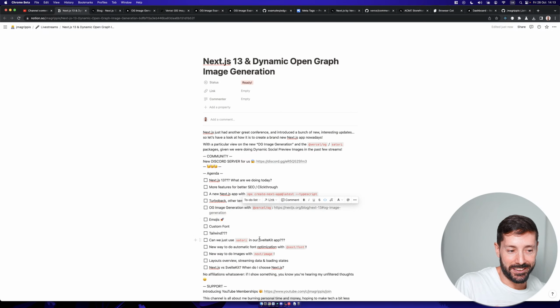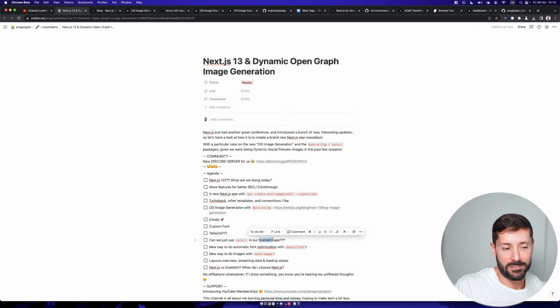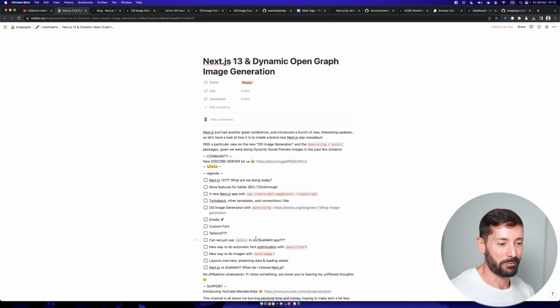I have found the SvelteKit integration with deploying on the edge being a bit finicky, but of course, the creator and key contributor to SvelteKit, Rich Harris, is working with Vercel. He's literally at Vercel at the moment. So I'm sure all of these ideas will be gobbled up, and deploying on Vercel on the edge will be much better with SvelteKit in the future. Anyway, that's by the by.